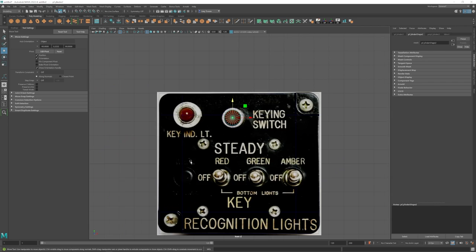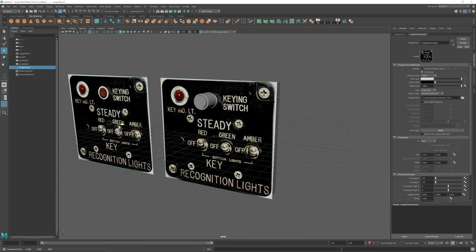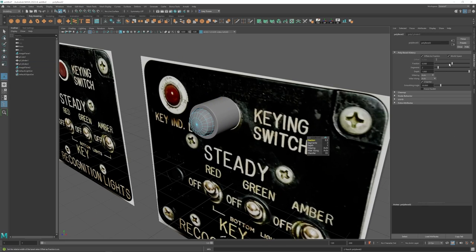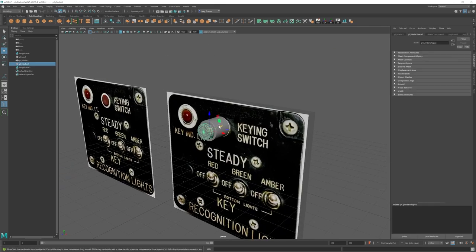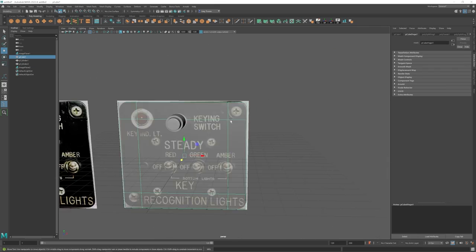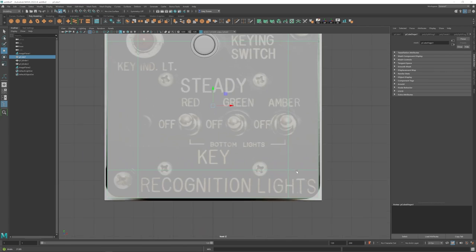Alright, so now that we have that main button complete, before we proceed on and create all of the other buttons and switches on our switch box, we're just going to jump back to that main box shape itself. Before I start beveling some corners on my switch box, I know we have to start positioning our buttons and switches. And it looks like from those reference photos that all of those buttons and switches are equally spaced apart. So what I'm going to do is start adding some edge loops so I can start planning where those buttons are going to go.